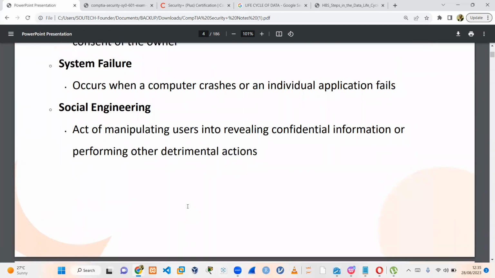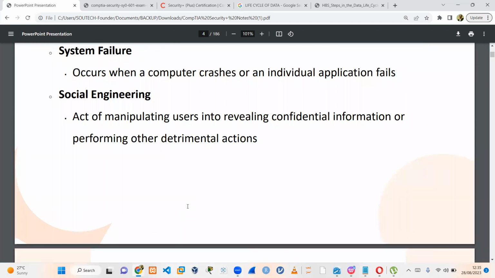Then we have social engineering. Social engineering is one of the stages of hacking. When we say hacking, we mean unauthorized access, and most of the time the goal is to cause system malfunction. Now, how do you do that? It's normally a 5-step process.